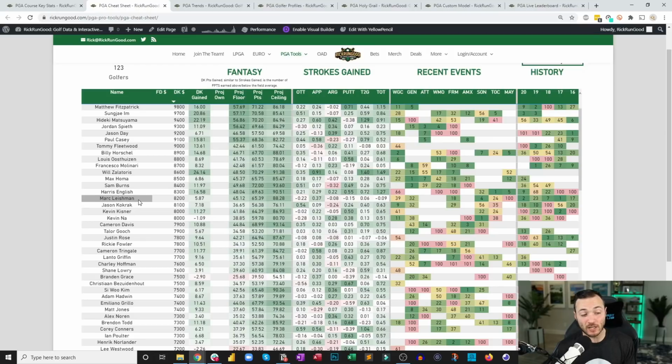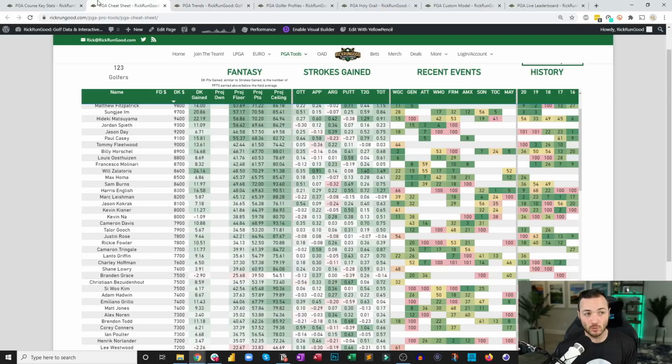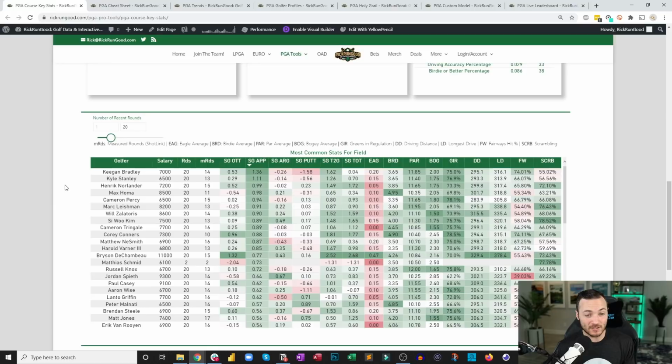But then you even get this. Okay, so Leishman is becoming incredibly interesting again. He's $8,200. If you want to go back to the key stats and look at what he's done recently, let's see if I can find a good set of data for him. Let's go back to the last 40 rounds.